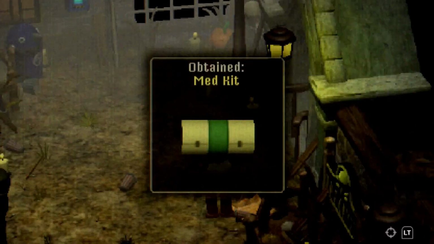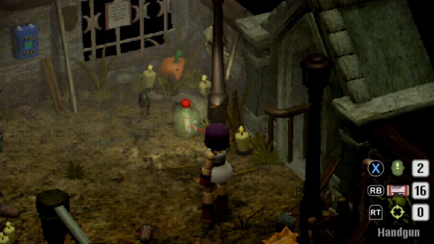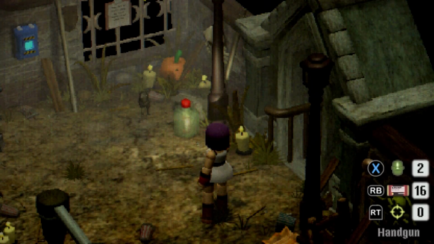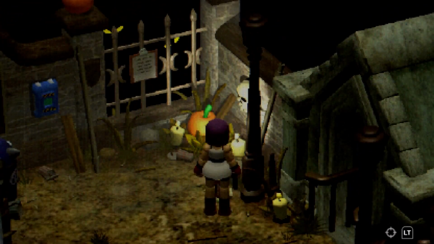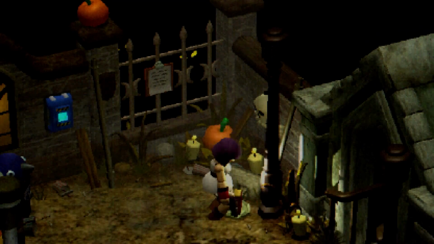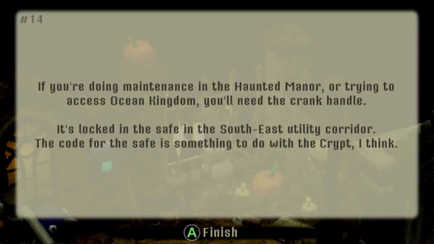The crypt. If you're doing maintenance in the Haunted Manor or trying to access Ocean Kingdom, you need the crank handle. It's locked in the safe in the southeast utility corridor. The code for the safe is something to do with the crypt, I think.